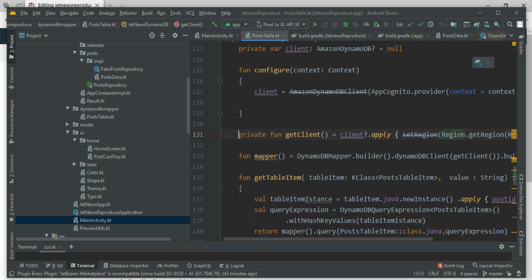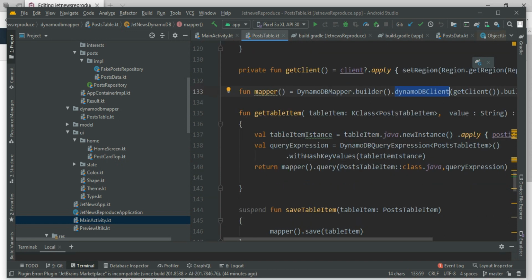This client is a set of procedures exposed by the AWS cloud, and we just need to provide that provider to the client, and that client needs to be passed to the DynamoDB client. Then the application gets access to DynamoDB, and the user who accesses the application will get access to the DynamoDB, and we need to create an instance of that table item and provide that query.